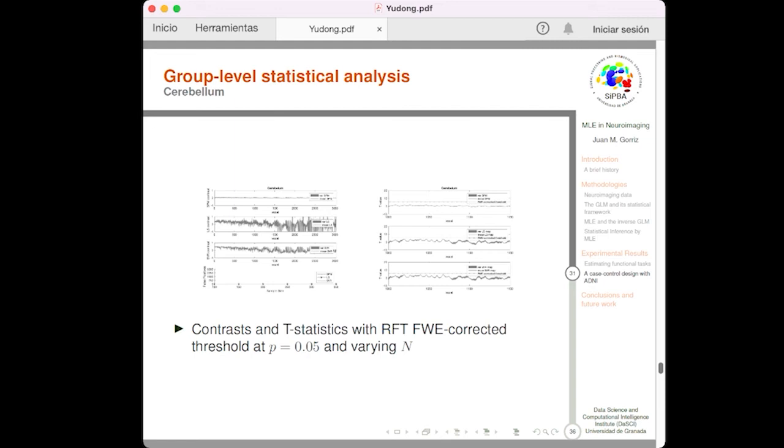On the contrary, in this figure, we illustrate the over-conservative voxel-wide inference with family-wise error correction based on random field theory. Although the proportional methods, based on machine learning, provided a significant number of tests closer to the expected value, around 0.05. So when we analyze the cerebellum, a negative region, we obtain, in all cases, a conservative behavior of the methods. But machine learning provides a higher number of tests with an expected value. So closer to the false positive rate.